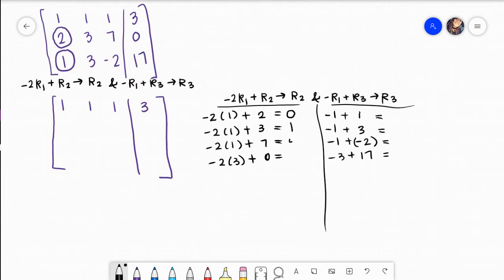I need a new pen. 2 times 3 is 6. Signs are different, so it's negative. A negative 6 combined with a 0 is just negative 6. So this is my new row 2, correct? That's my new row 2. And that's row 2, right? So the answers I just found go here, okay? And those answers are 0, 1, 5, negative 6.